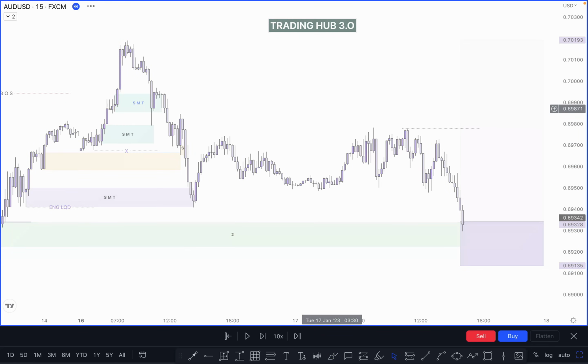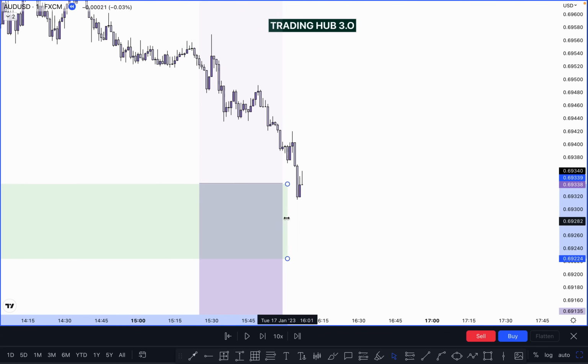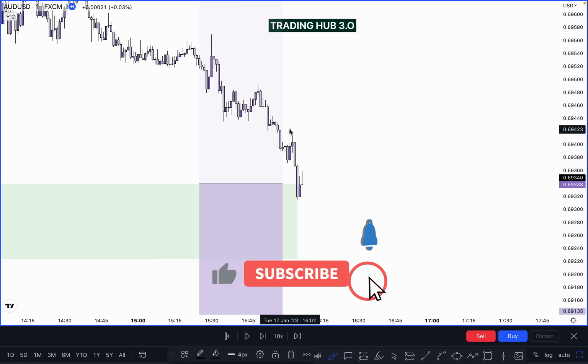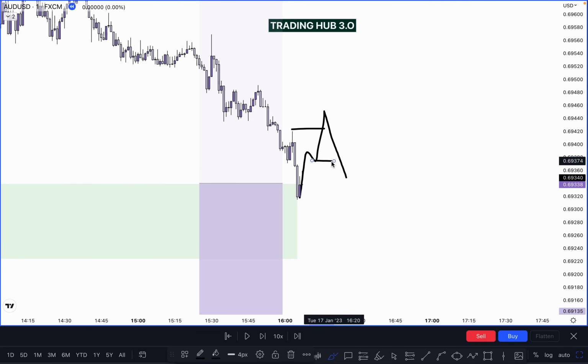Okay, so switch into the 1 minute time frame. This is our 1 minute chart, and price is tapping our 15-minute POI, which is here. Right now you have to wait for the first recent high to break, which acts like a change of character, and if the market gives you a flip and a valid model here, then definitely you can buy. Where is our recent high? This one. If the market breaks this one, it is called our change of character, but you have to buy after taking out the inducement. This first high is our inducement, and buy here and go higher, because lower time frame liquidity must be taken out before the buy or sell.